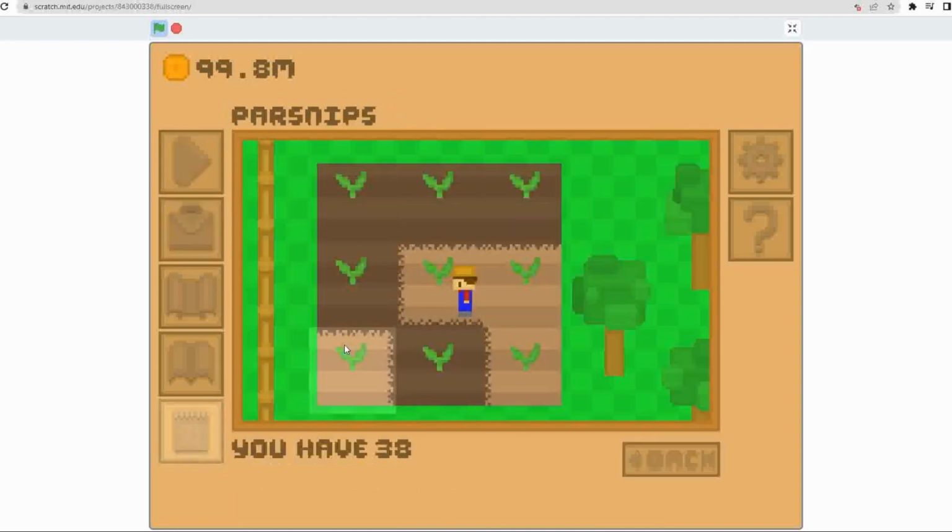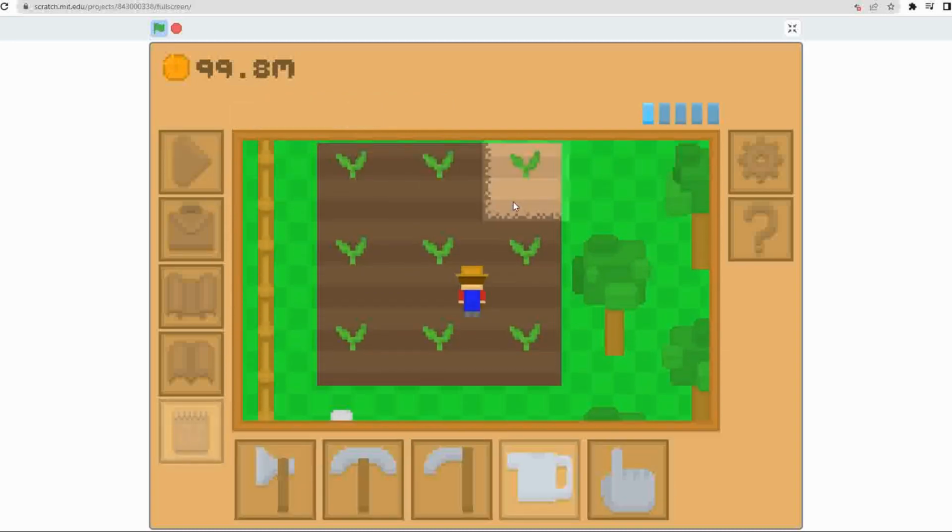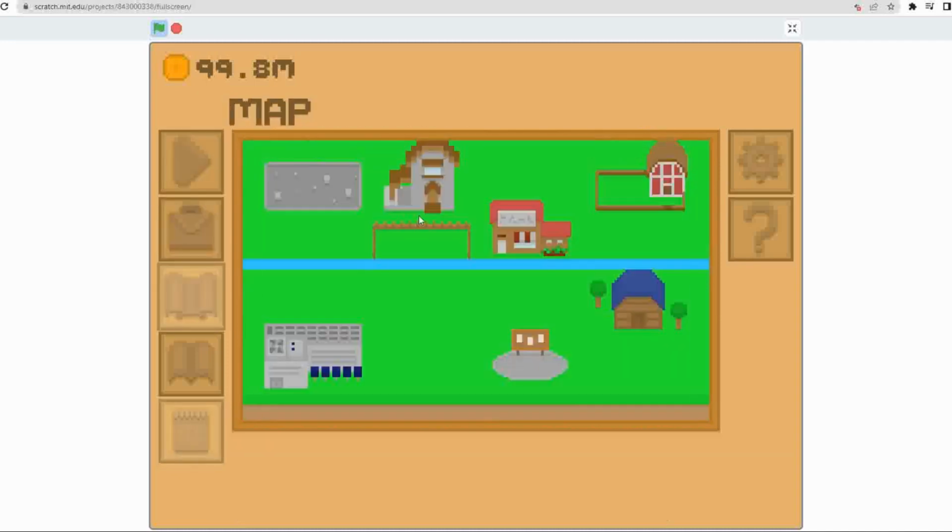Welcome back to my devlog series for A Farmer's Life, the farming game that I am making in Scratch. In this video, I'll be adding animals to the game. There's a lot to do this week, so let's get stuck right into it.